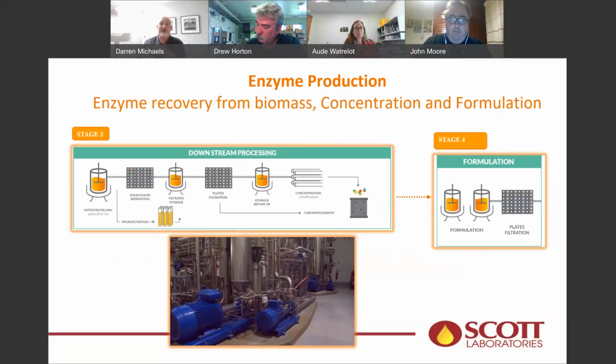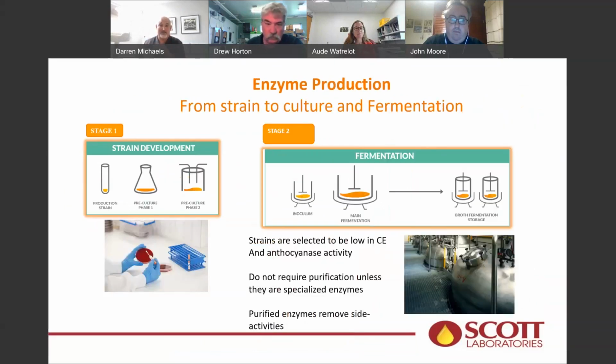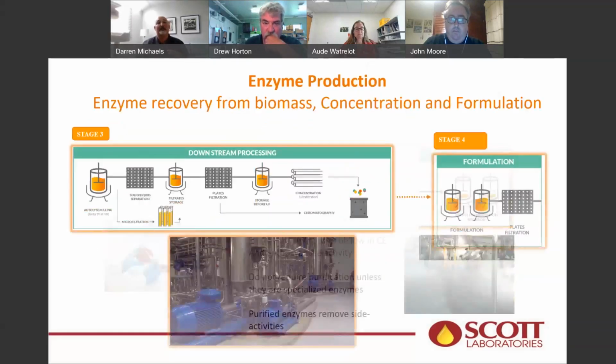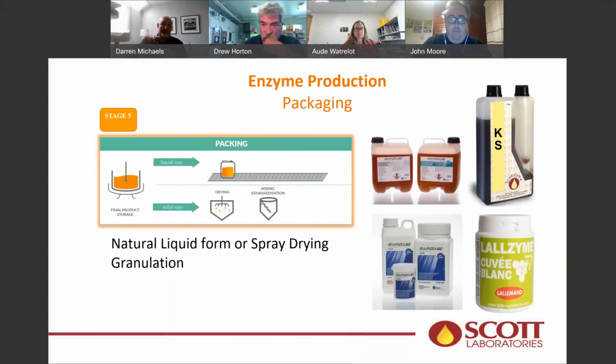If you have to purify an enzyme, for instance, and you find yourself saying this enzyme is purified of acetylmalesterase, that's a problem, because along with removing acetylmalesterase, and we can get into that in a different conversation, the purification also removes a lot of side activity. So hopefully what you want is an enzyme that initially comes out as a liquid, and you have a choice. You can get the enzyme as a liquid. It's very easy to use, but it's a pain because you've got to store it in the fridge. Or you can get it granulated. A lot of times enzymes that are purified have to be granulated because you can't get the liquid purified without removing some of the side activities.